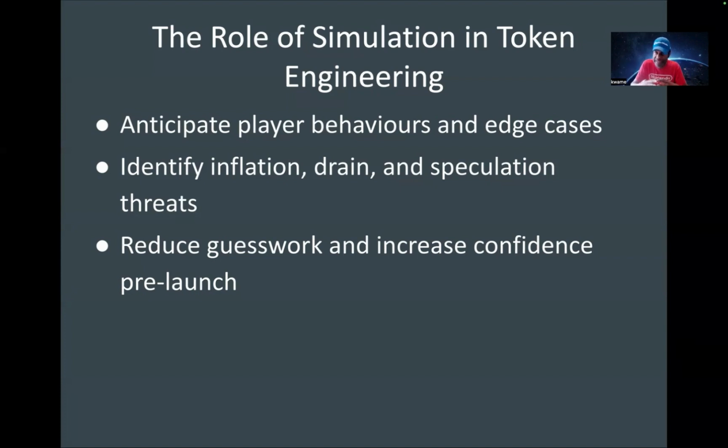What are our speculation threats? This delves into whales that have a huge, large supply of the tokens. Some things that we're going to talk about, this is more into the design of the actual token itself, but maybe having an anti-whale mechanism in the token design itself so that there's not one sole entity that can accumulate a massive amount of tokens and then dump those tokens onto the market.